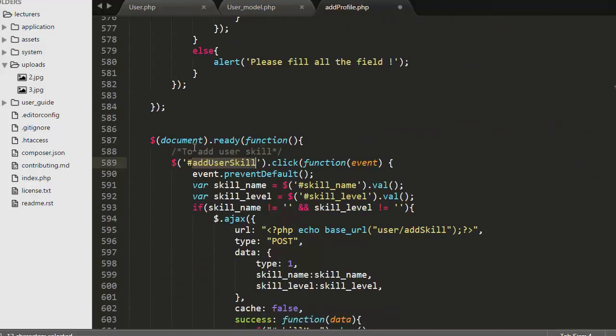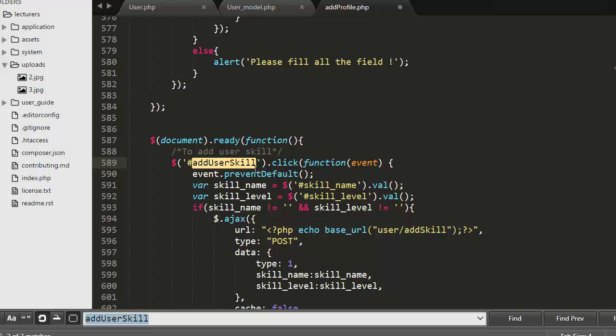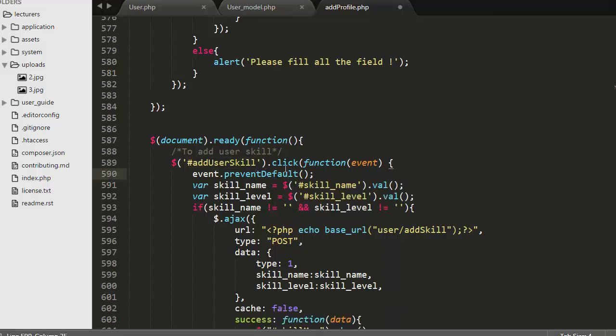I have started this jQuery code with the document.ready function, and with the help of this ID which I have assigned to my add skill button, I'm using this add user skill ID with an on click event, so that whenever the user clicks on this add user skill, an on click event gets triggered.